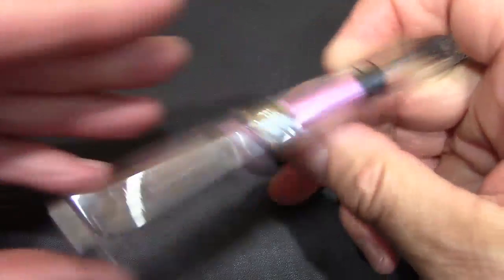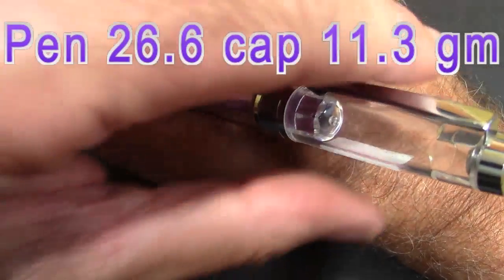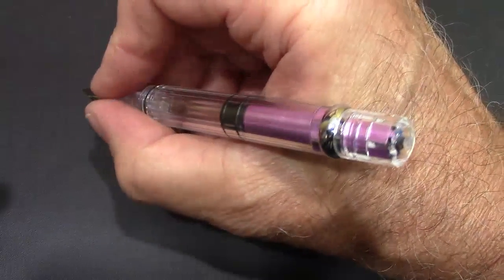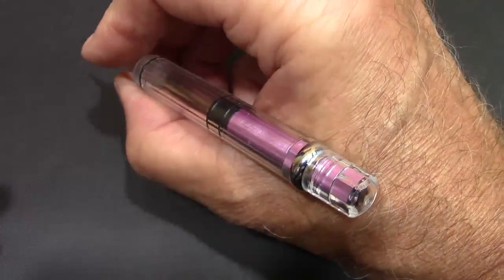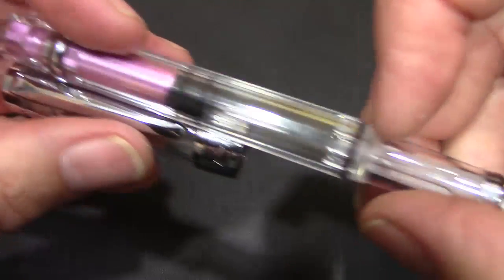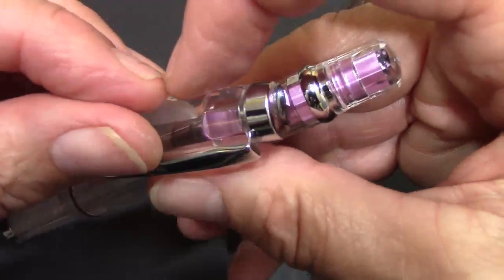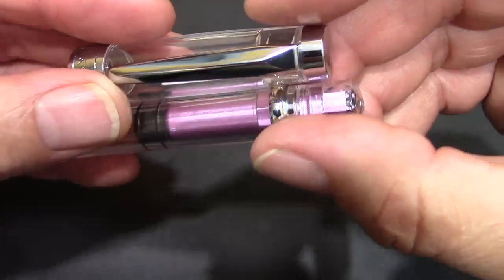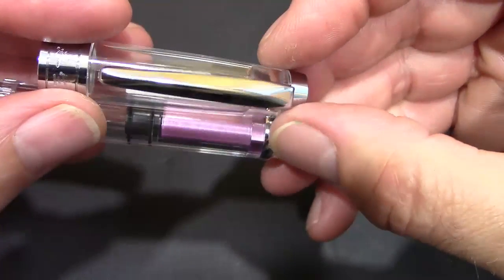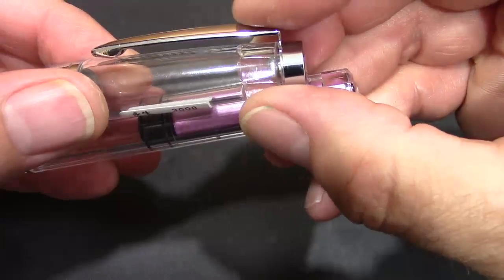Let's see if it posts. It does post. It posts securely but it makes for a very long pen. The weighting is not to my desire posted, so I think unposted works well — and as you can see it fits well in my medium sized hands. There don't seem to be many sellers on eBay and you don't get to pick your color. I would have to admit this probably wasn't my first color choice, but it's kind of subtle — though under this light it's a little bit more dramatic than under regular light.